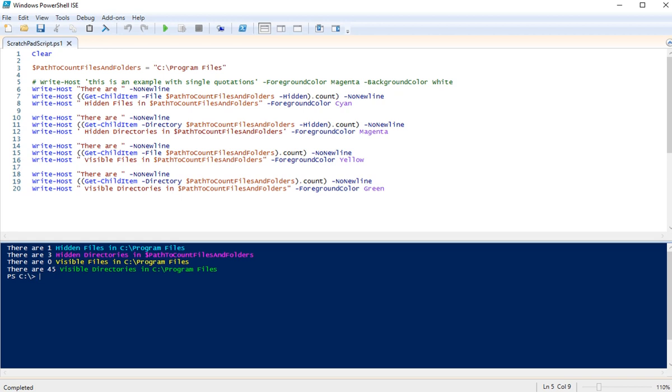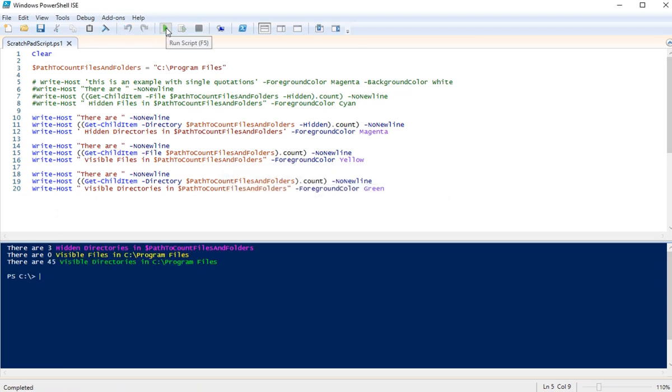So first of all, if we take a look at the script that we ran last time, we will keep the content, but we'll look to see if we can hide it away somewhere. As you know, if you watched the last video, we can add the hash symbol in front of every line to make it a comment. It turns green and it is no longer run when we run our command. So if I run this script now, having commented out the first couple of lines, instead of getting these 4 lines, I should only get 3. Sure enough, I only get 3.